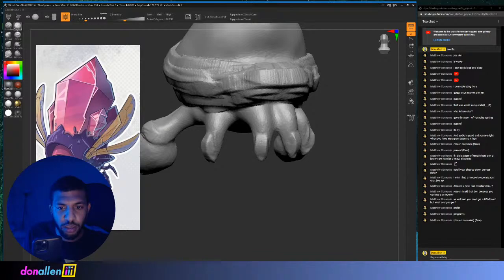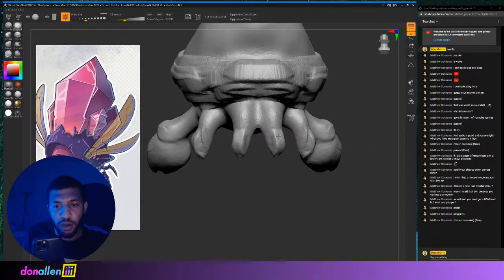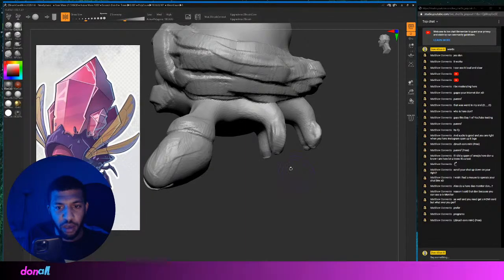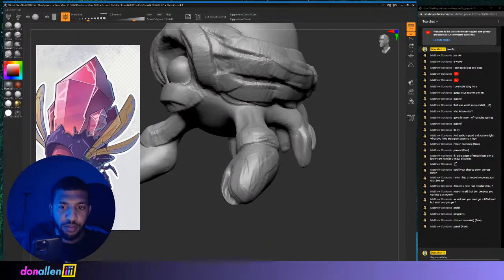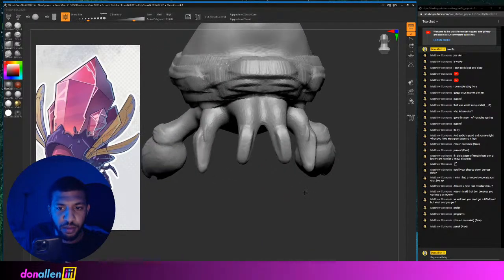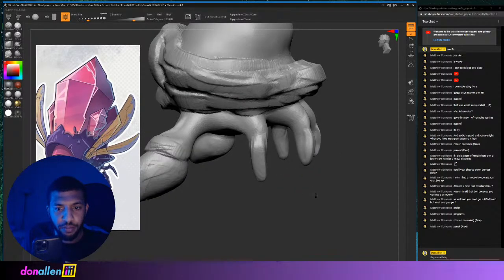Just doing little tiny strokes here, just building up material. We have symmetry turned on. You can turn symmetry on and off, which is really nice, but I'm okay with keeping it for now. Next, I'm going to grab our move tool and move these feet down to make them a little bit sharper. I'm going to pull on these little tiny claw feet things and create a little bit more space between them. So I'm just going to push these apart here. There we go.